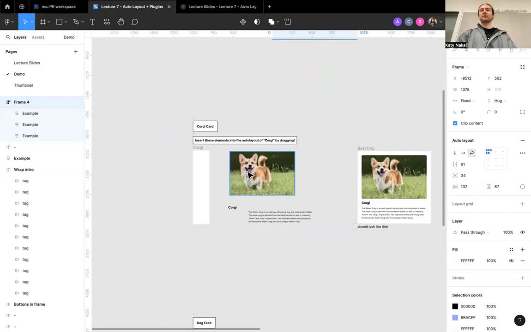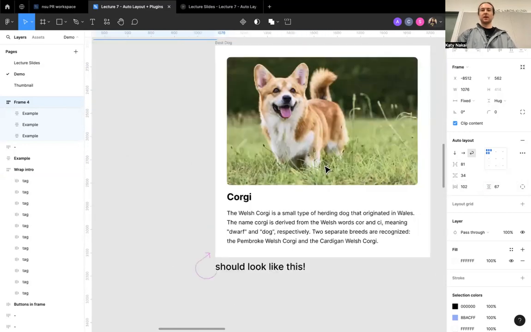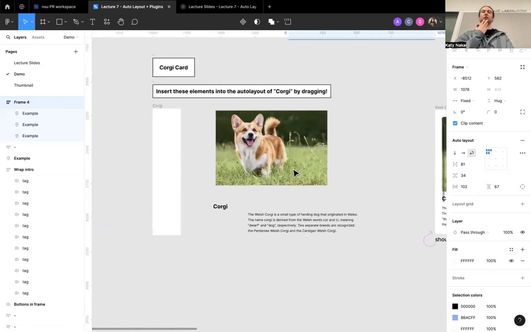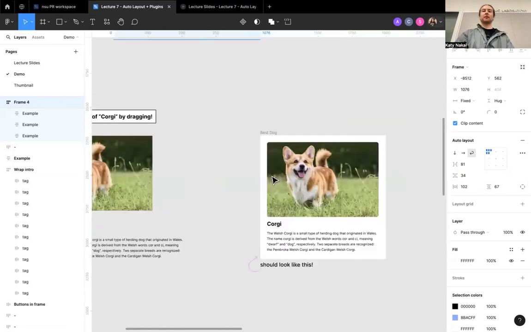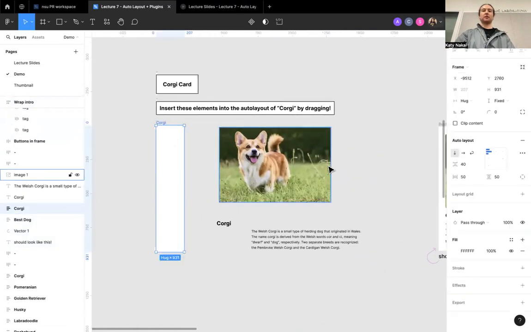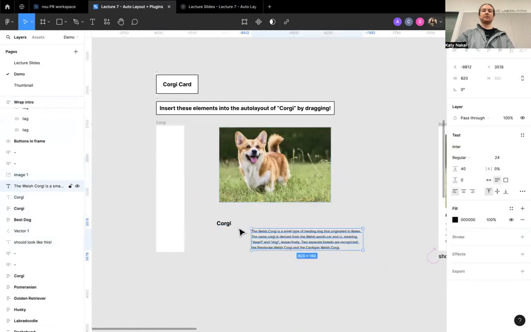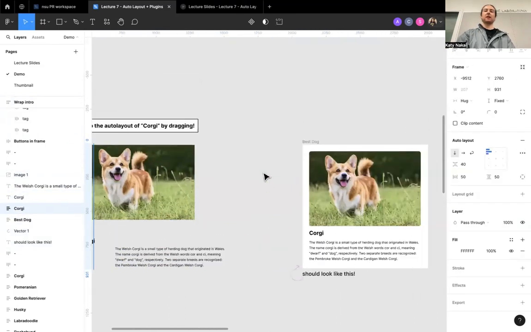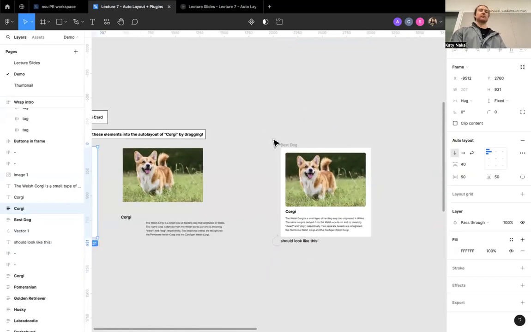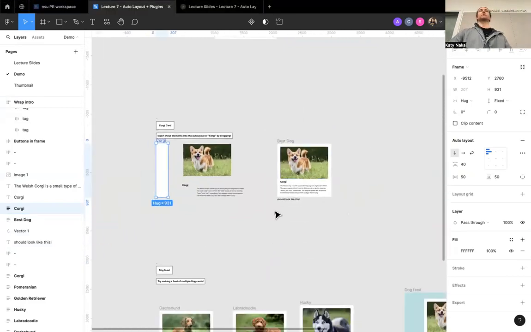Great. Okay, let's dive into some UI stuff. So here we have probably just a typical blog post with our dog. So I'm gonna give everyone 2 minutes, really quickly. Let's try to recreate this frame using Autolayout. And we have all the stuff we need for it right here. But using Autolayout, imagine how this parent frame needs to display its child elements. Come back in 2 minutes.